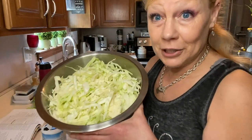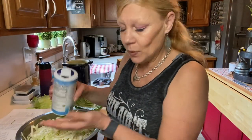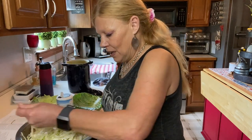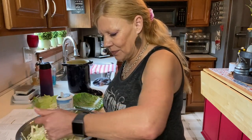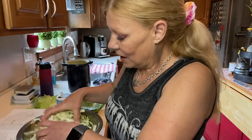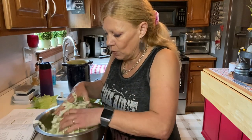Okay, so the entire cabbage is now in this pretty good size stainless bowl. And I'm going to add to this, to start, about a tablespoon of sea salt. And then what you want to do is start massaging that salt into the cabbage. Now this can take time, but what you should see is the cabbage should start to wilt and you should start to get quite a bit of water into the bottom of your bowl.